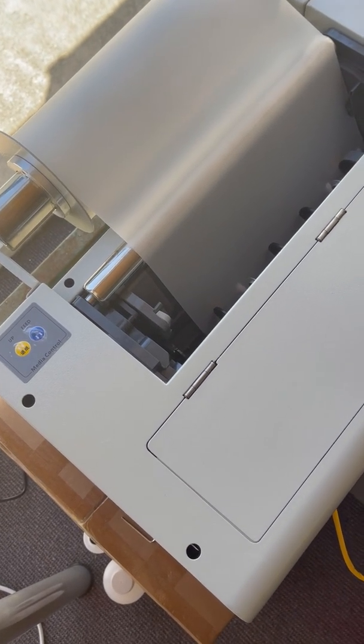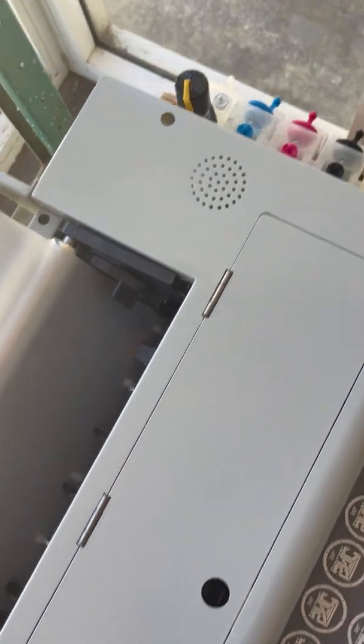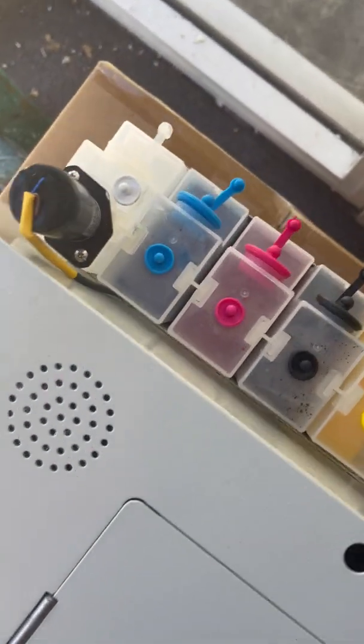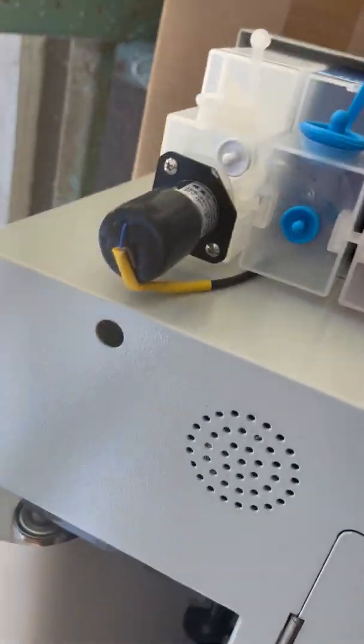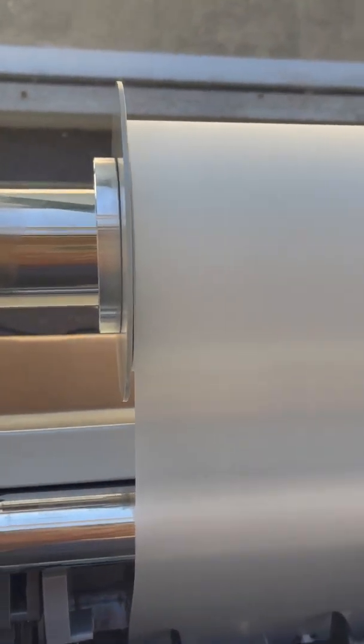Totally built from granite. Very nice 30cm DTF printer. This is the system with a spinner. Very nice build roller system.